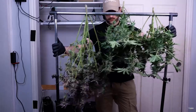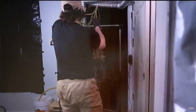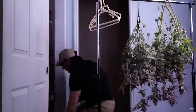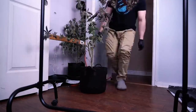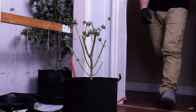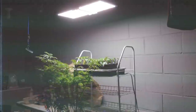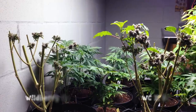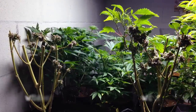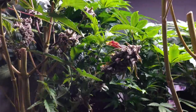The re-vegging of the chosen prize Pheno was surprisingly a very easy process, which, surprisingly again, I failed to replicate with the wildberry cake Pheno I wanted to keep, so I guess it's not so easy. But here's what I did. After harvesting the majority of the flowers on the prize Pheno, I left a few behind, and these flowers will be the location of where new growth will be sprouting.